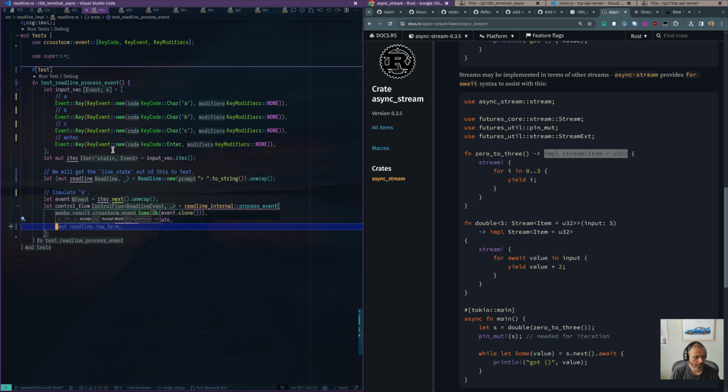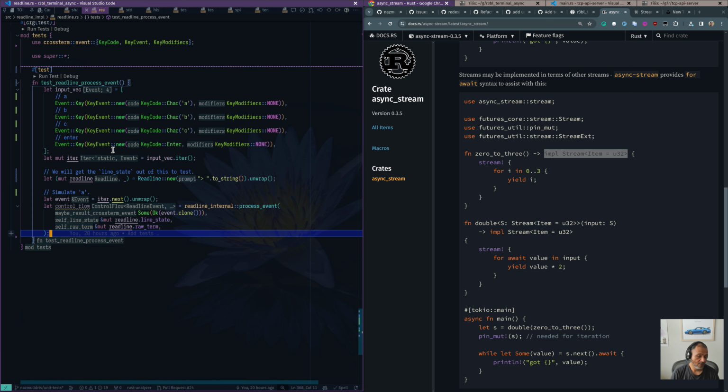We can just say readline writer. Okay. So again, with dependency injection, maybe we can inject something else in here to see what is actually being dumped to standard out. Because right now, as it stands, this test will pollute standard out, which we will see in a minute. So when I type A, this is correct. It should just continue.